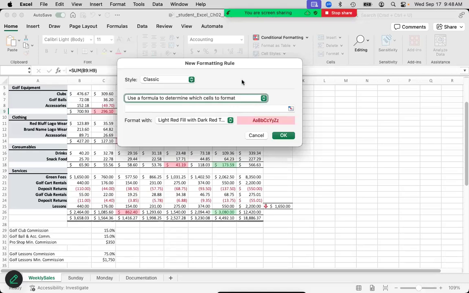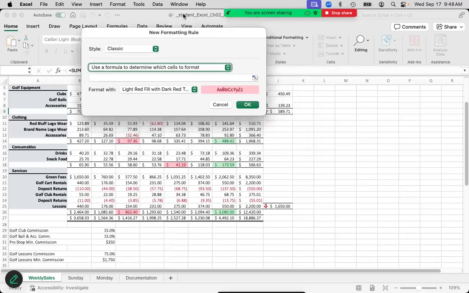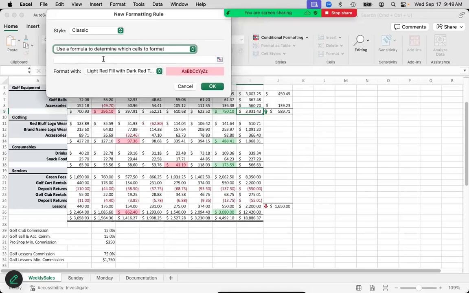I now have to tell Excel what calculation we're going to do in here. And because it's a calculation, I'm going to start with an equal sign. So the equal sign says, let's take I9. We're going to divide by the grand total that we have down here in I27. And we're going to check to see, is that greater than or equal to?